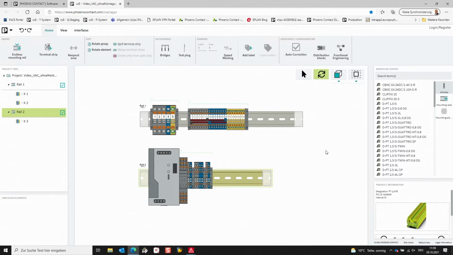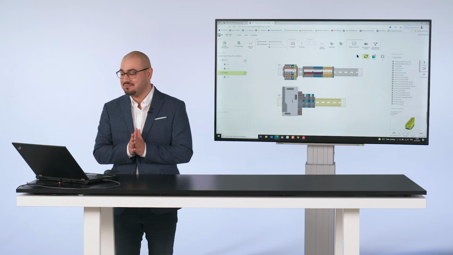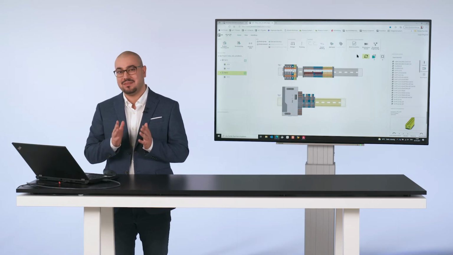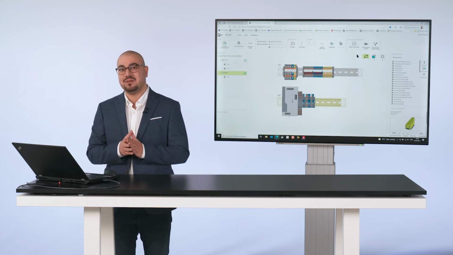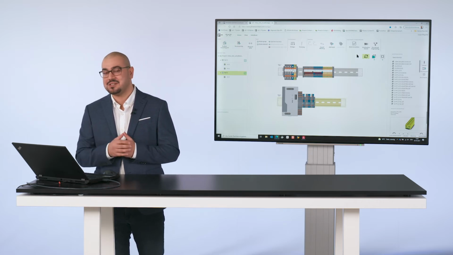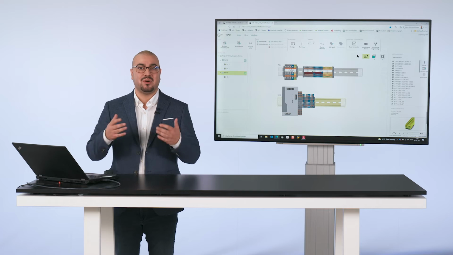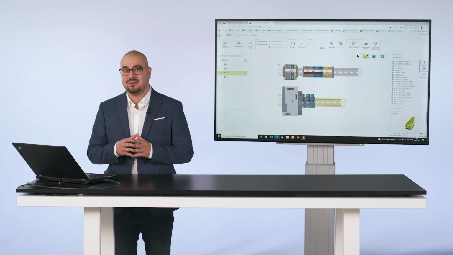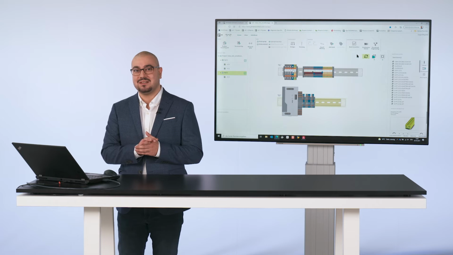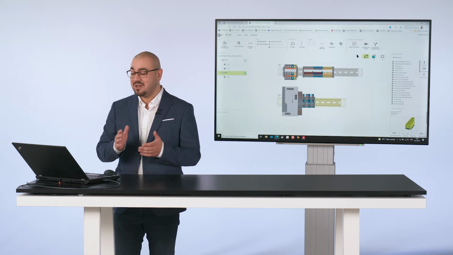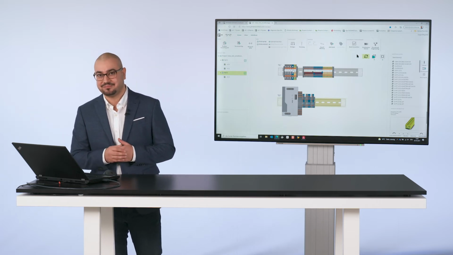As soon as the project is imported, you can continue working with it in the clipx engineer. You can, of course, adapt it further, so you can add or exchange articles, you can copy some articles. So all clipx engineer functionalities in relation to these articles are available to you as usual.